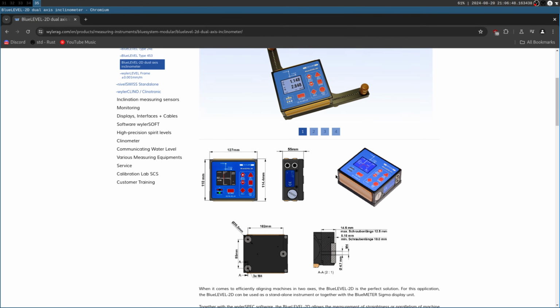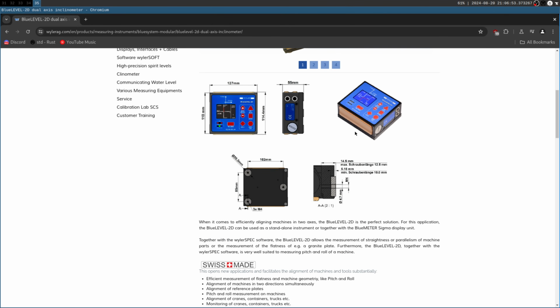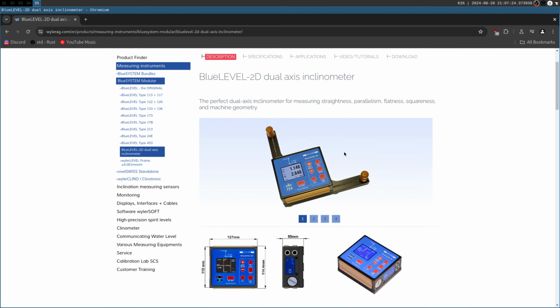This level that I want to get is a two-dimensional level that measures 1 micron per meter. So this level is 50 times more sensitive. This level is capable of calibrating surface plates. That reference surface that I use to build and stack up all of the stuff that I'm using to take the measurements that I'm doing right now, I could actually improve that surface with this. In fact, significantly.